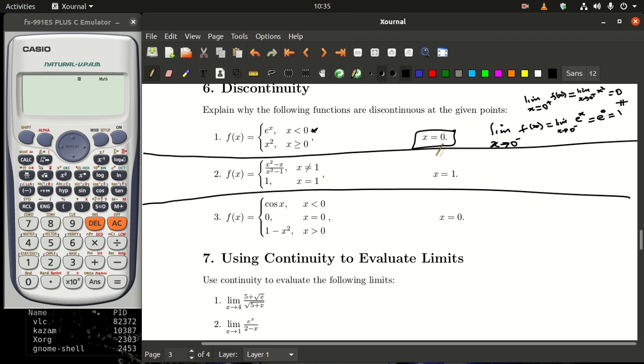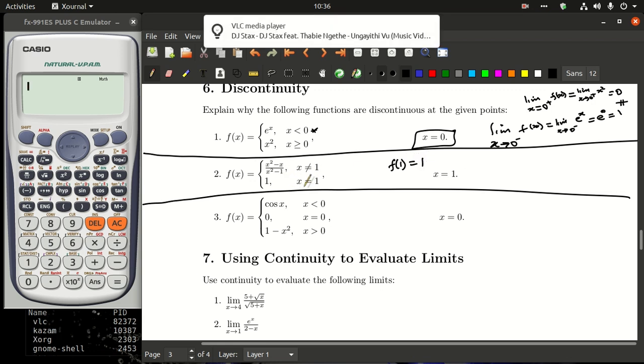Now, let's look at this particular example, why the function is actually not continuous. Let's first look at when x is equal to 1, what is f of x? X is equal to 1 is part of this domain, which means f of 1 is actually this. This is the output. So now I have f of 1 is equal to 1, because when I'm plugging x is equal to 1 here, I end up getting a 1. So that's why we have a 1 here.